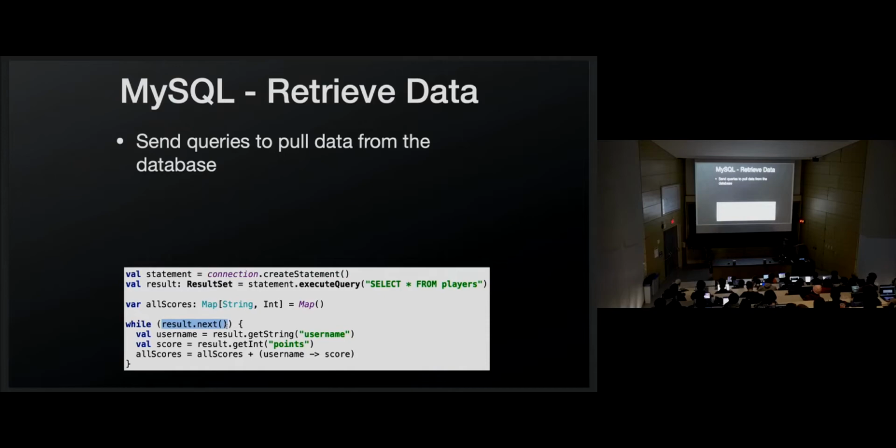It's going to usually give you an iterator like this. In some languages, it might give you a data structure, but it's going to give you all of the results of the query, and then we're going to do something with it. I'm just taking the result set and smashing it into a data structure by getting the fields one at a time and putting them in this data structure. After this, I have all of my data in a data structure, and I'm outside of the world of SQL, outside of the world of databases, and I can use whatever Scala coding abilities I have to do whatever I want to do with all those scores.